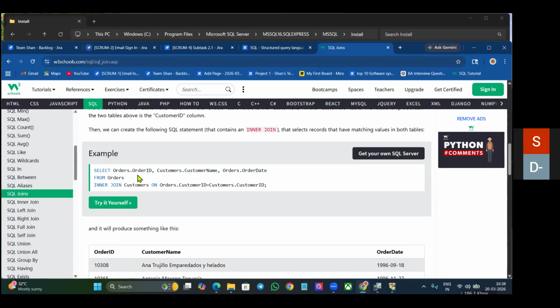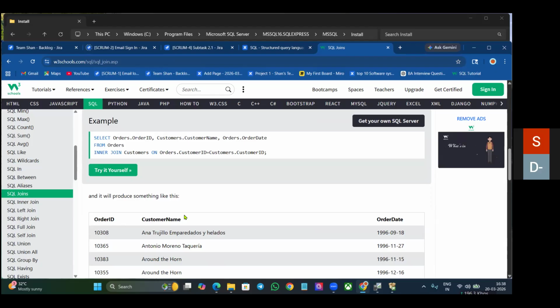Now can you read this example? Select orders dot order ID, customers dot customer name, orders dot order date from orders inner join customers on orders dot customer ID is equal to customers dot customer ID. Okay, so you got it right. We are taking order ID from the orders table, customer name from the customers table, and one more field from the orders table, which is the order date.